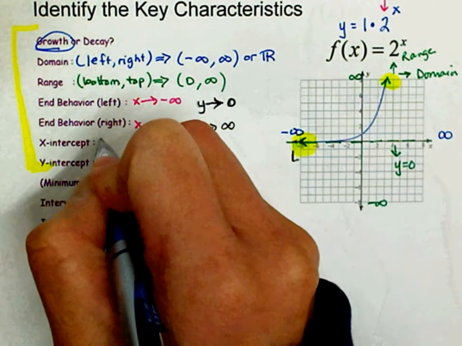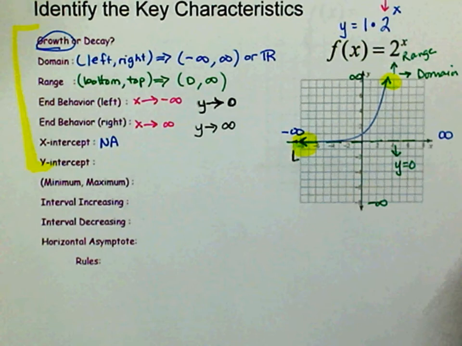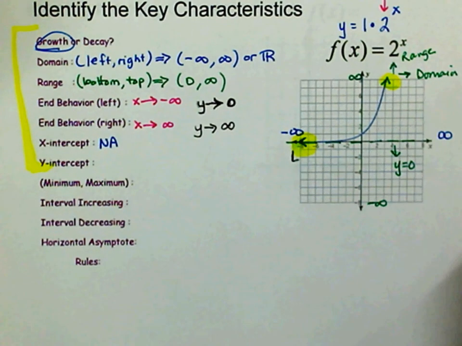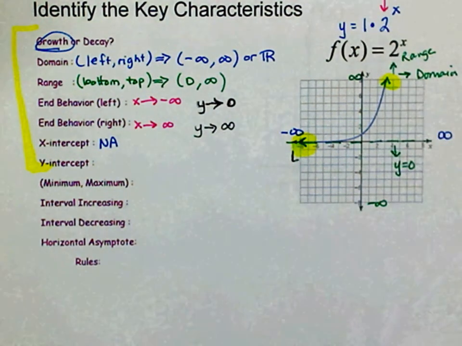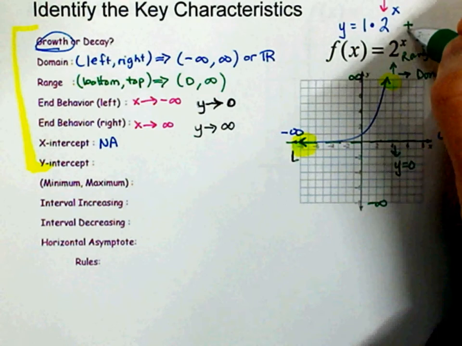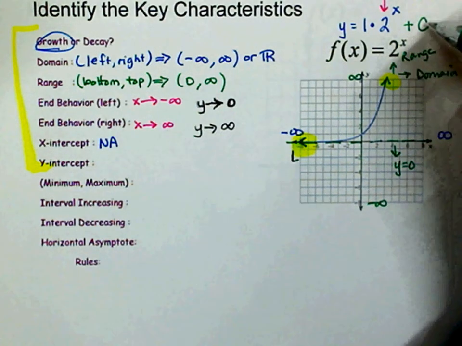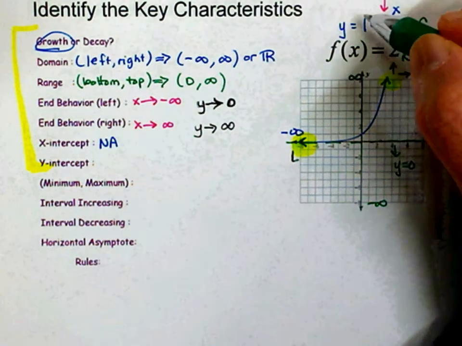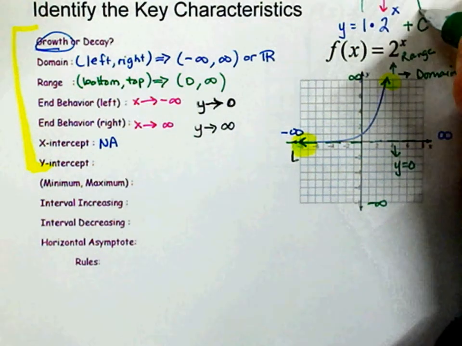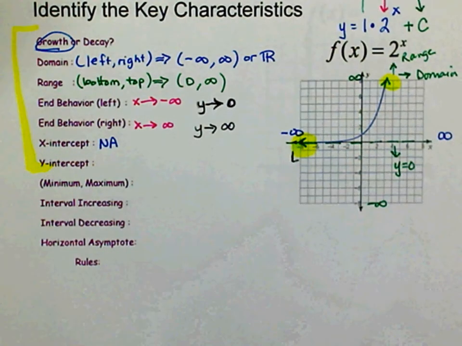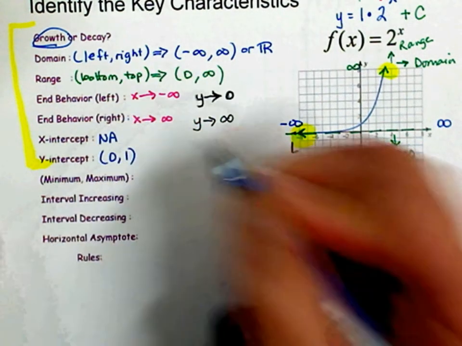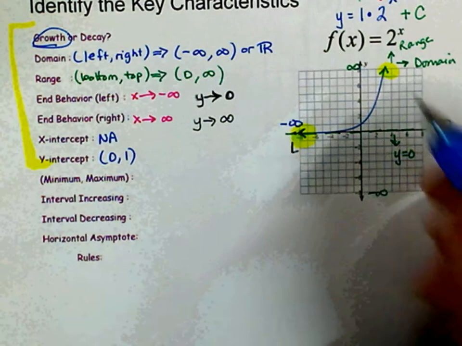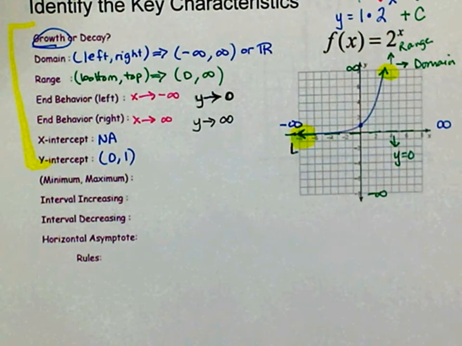Okay? Your y-intercept. Your y-intercept is always this number plus the c. Your constant right here. Well, there's not a number here, so that's a 0. So 1 plus 0 is 1. So where's your y-intercept? Y-intercept is at 0, 1. Okay? So I'm crossing the y-axis at 1. And that's all I want you guys to cover for part A. We'll come back to part B in a little bit.